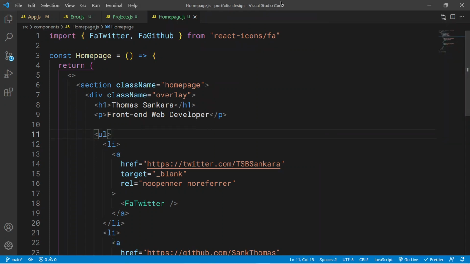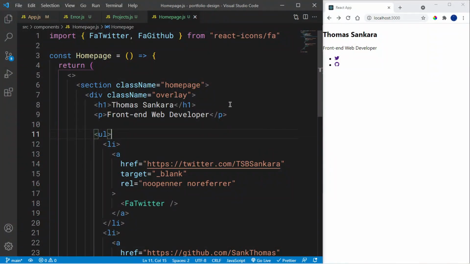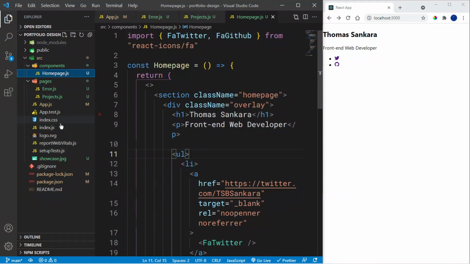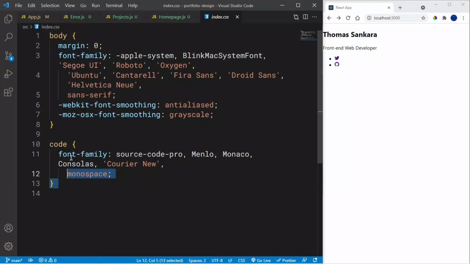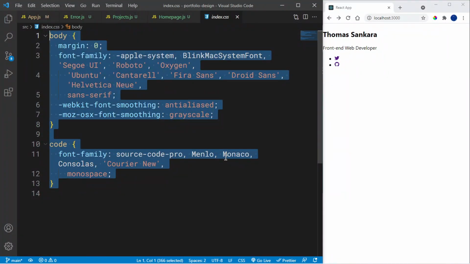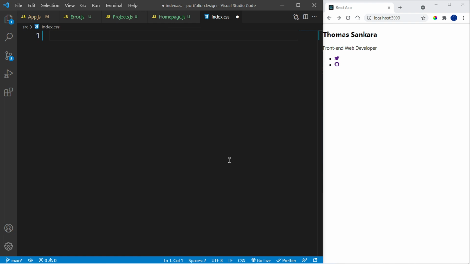That's looking fantastic. Okay, so I'm going to place this back to the side and we can begin styling this out right away. Okay, so I'm going to go into my index CSS and I'm going to remove all of this. Actually, we don't need it. And I've just remembered that we need to import a font called, what was it called? What font did I use? Manrope.